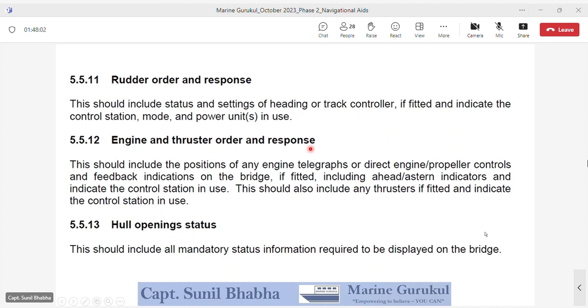Now this is to remove any confusion. See, many times when an accident happens, you check with the navigators, they say we had given an engine order, let's say a full astern at this particular time, and it never came. The engine room people may say that we received the order at so and so time, and immediately the order was carried out, the feedback was sent to the bridge. So there could be a discrepancy on both of these fronts. So that is why the order as well as the response is recorded in the VDR.